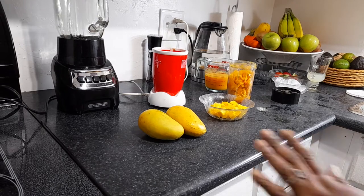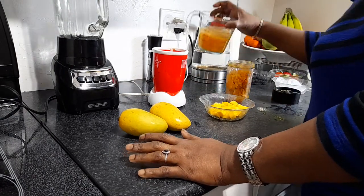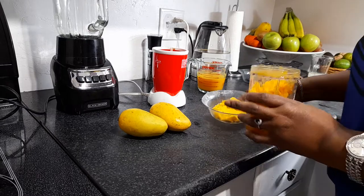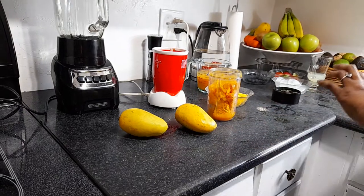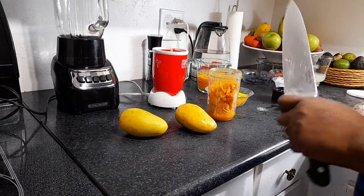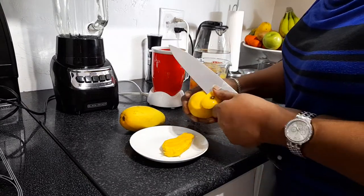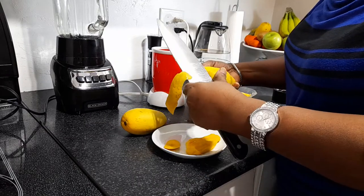So basically, these are the ones I got, and I froze some already. I'm going to be using some mango juice and frozen mango for the sorbet, and this cube, as I go along, you will see. I love my Julie mango and East Indian, and even Aidan mangoes, but right now it's winter, and like I said, they're very far between. This was one of the best ones I've seen out there right now. Less fiber, because you want to do smoothies with less fiber mango.